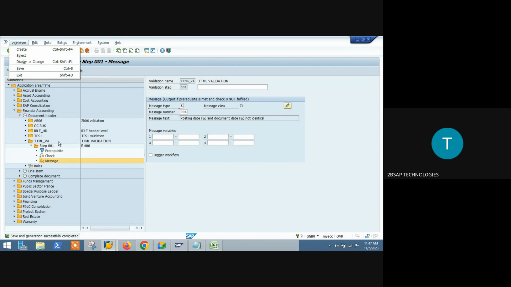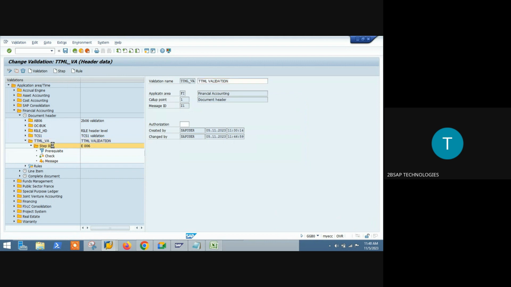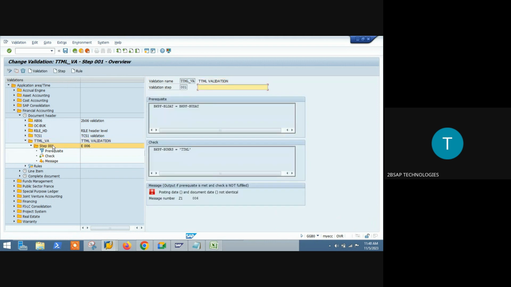This is going to be an interview question: is it possible to save validation directly into a transport? At the time of saving, it cannot be saved into a transport. We need to send it separately via transport.